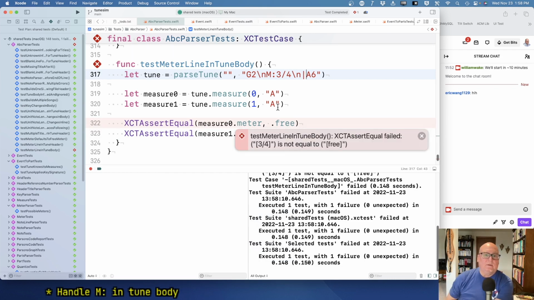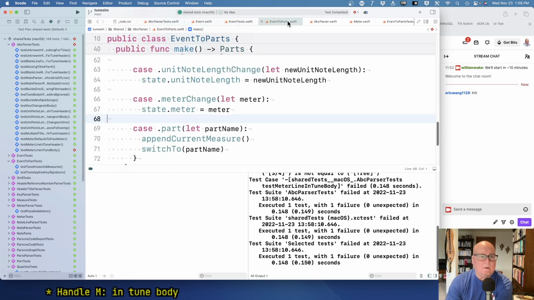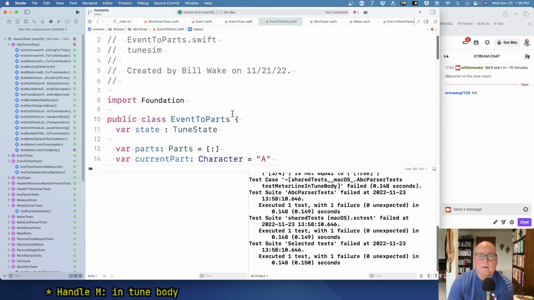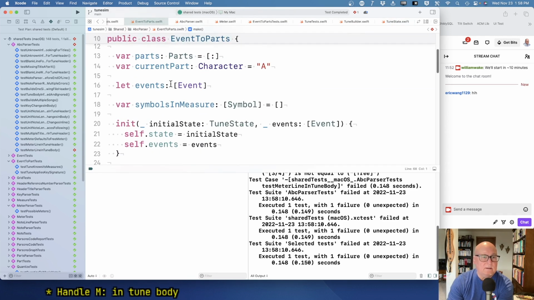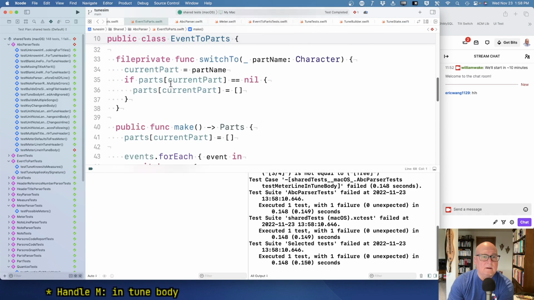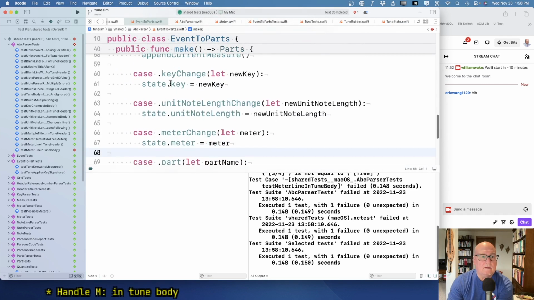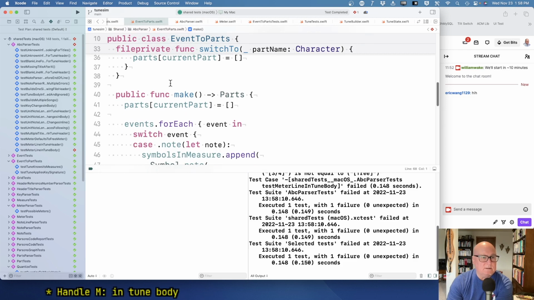Three-fourths is not equal to free. Huh. Okay, event to parts. And we also had tune state. Tune state starts out free. Maybe event to parts didn't start out right. That's the changes.